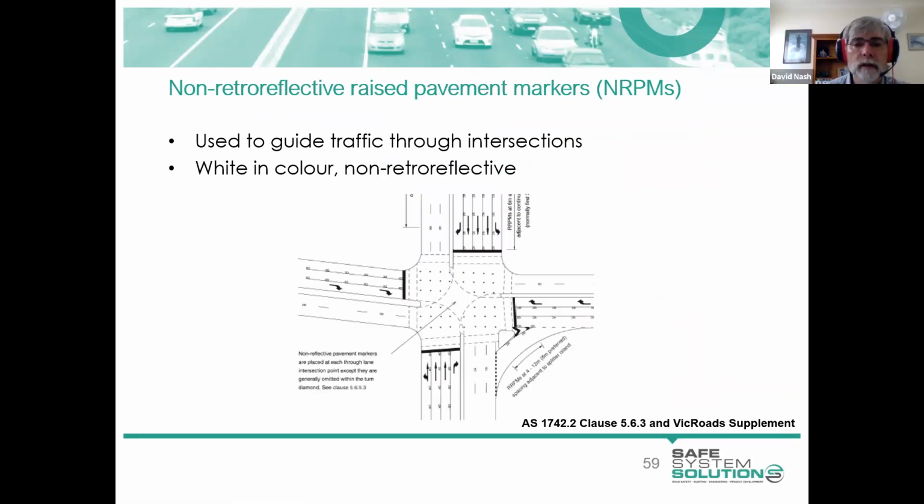Yeah. Well, that's a fictitious intersection. But there are many signalised intersections around Australia where the lane lines don't quite line up. And if it's only over a narrow distance, you can probably work it out. But if it's over a wider intersection, then the non-reflective RPMs are a very good idea.